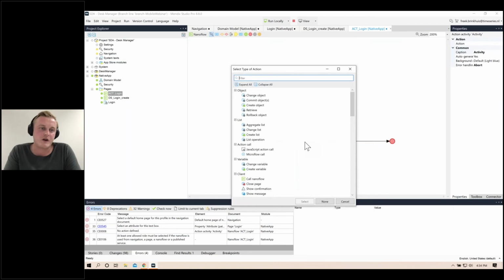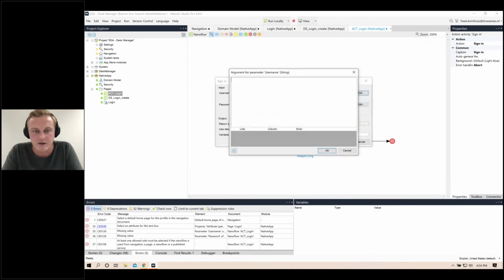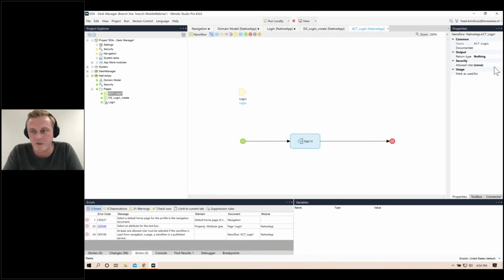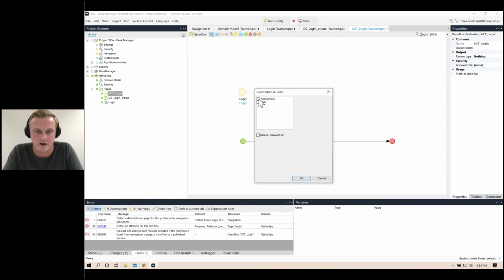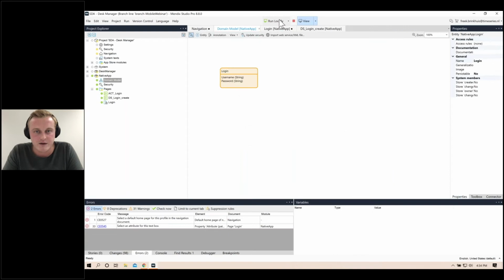And whenever you start a native application, there are a lot of modules that you can get out of the box whenever you start with a native app starter kit. And one of them includes, for instance, a sign-in action. And in that sign-in action, we can provide the information that we need whenever we want to sign in as a user. So we're going to tell the action that we have a username and password. We don't currently need the output. And again, we need to define, okay, anonymous will be the user of this specific nanoflow. So that's that.